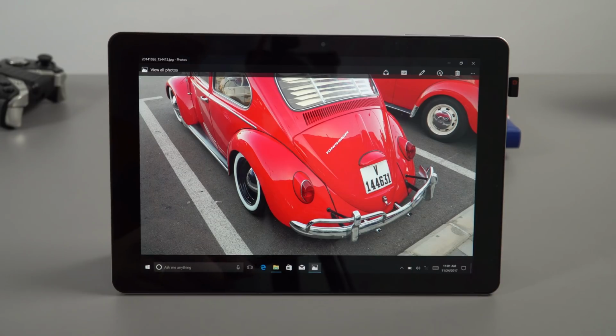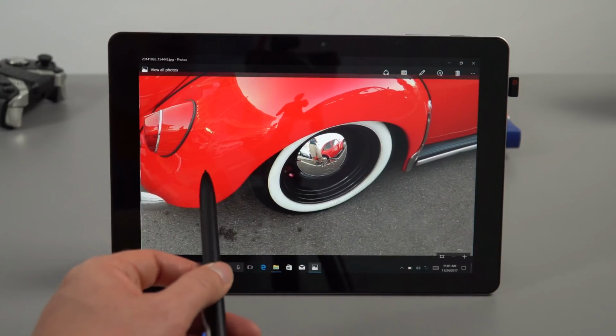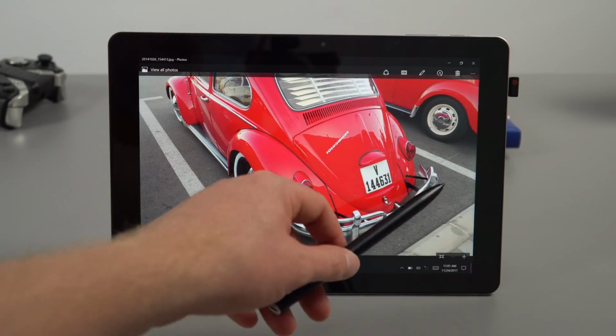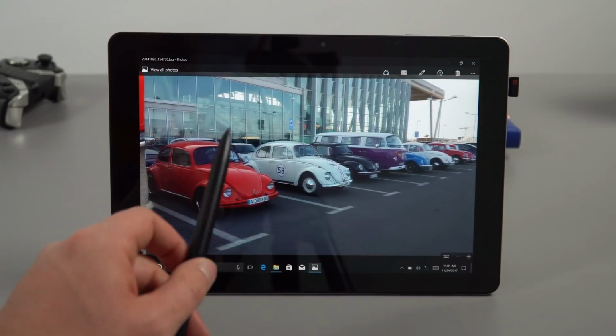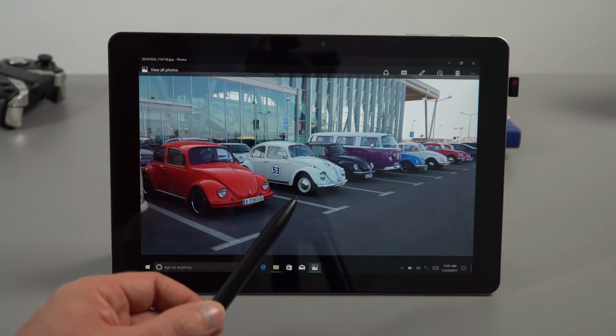Now to demonstrate this stylus just a little bit, I'm not going to spend a lot of time on this one because it's basically just on and off when it touches the screen. All it is an accurate pointer. It does not, of course, have any pressure sensitive levels, which is such a shame. I can't believe that Chuwi's gone with this move not to include a pressure sensitive stylus support with this model.